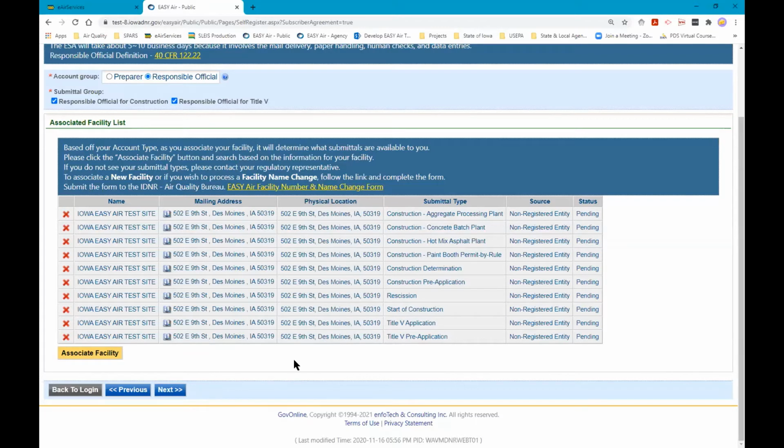But you don't have to do it this way all the time or by selecting everything, just to make it easier to move through the registration process. If you're a minor source, there's no need to select the Title V applications. If you're a small painting operation, you can select just the PBR template and forget the other 15 construction applications. So let's say you're a metal coating plant, so don't add the Group 1 or Group 2 elevators, or the hot mix asphalt plant, or bulk gasoline plants, etc. You can always add or remove application types or facilities from your account whenever you need to.